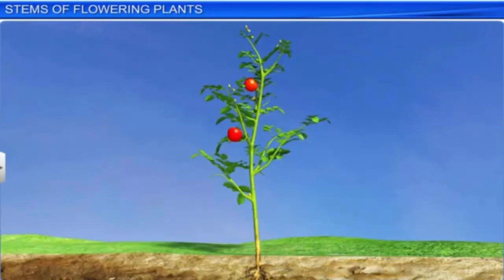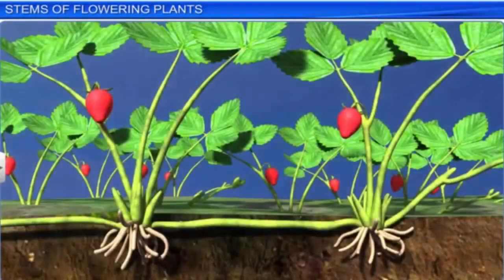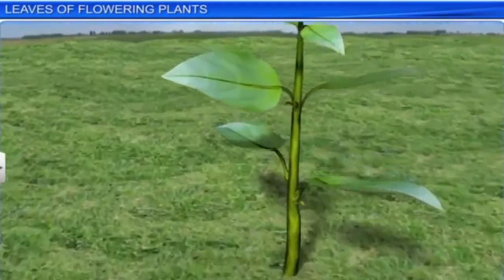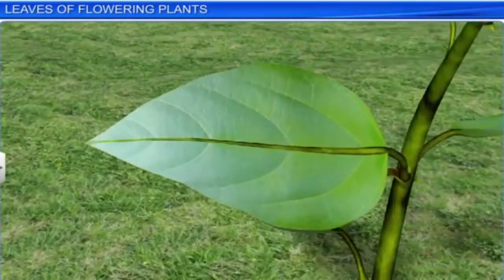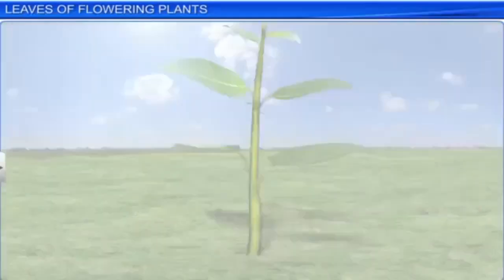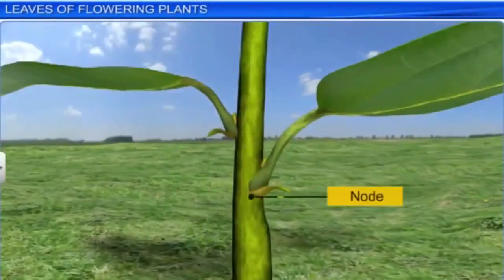In most plants, the stem grows above the soil surface, but in a few of them, it grows underground. A leaf is a plant organ that exists above the ground and is specialized to carry out the process of photosynthesis. Leaves develop at the node of a stem and generally have a flat and lateral structure.